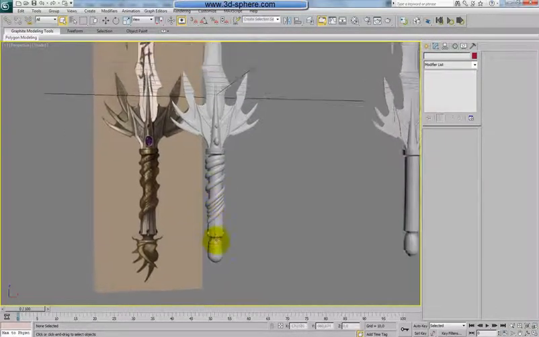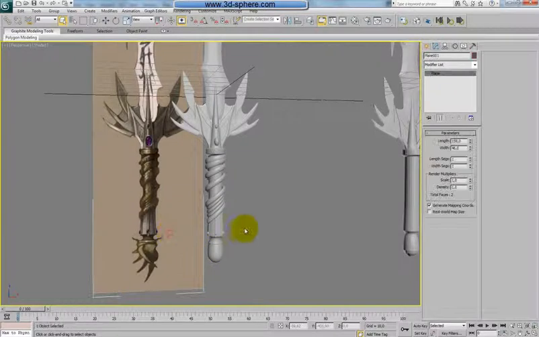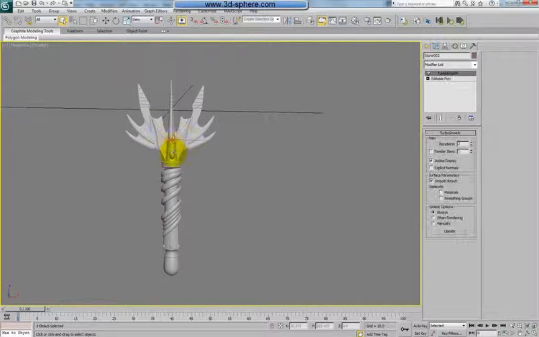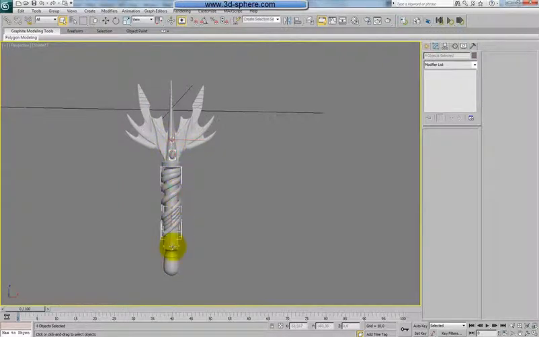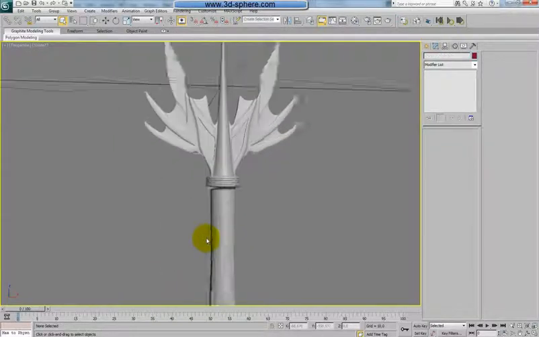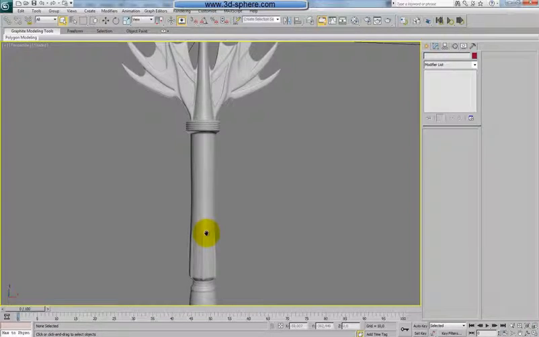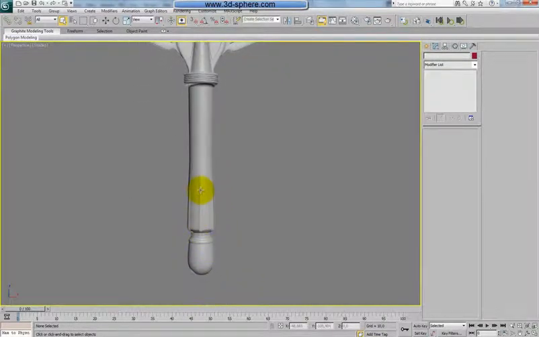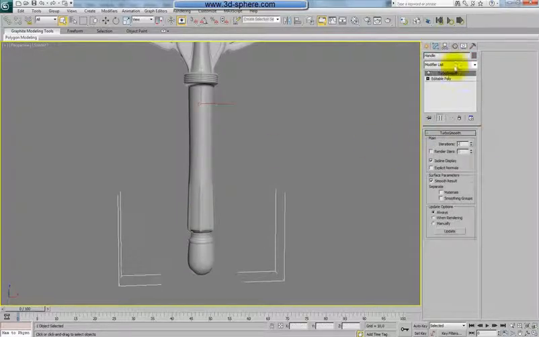But before, we need to export this and import it into Sculptris. So before I do that, I will hide everything else. Also this jewelry here, because I want to edit just the handle. Hide selection, and I will also be working in symmetric mode, and for this I need the handle to be symmetric. It's almost symmetric, just this is not in the middle, because I used 24 sides I think, and I should have used 23. So I need to fix that, then we can export it.